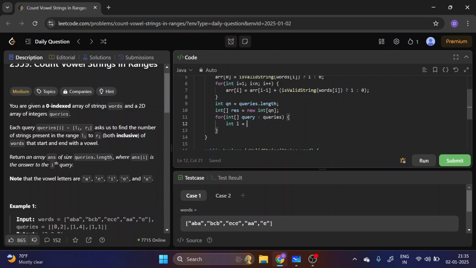So integer L is equal to query of 0, the left, and integer R is equal to query of 1, the right.